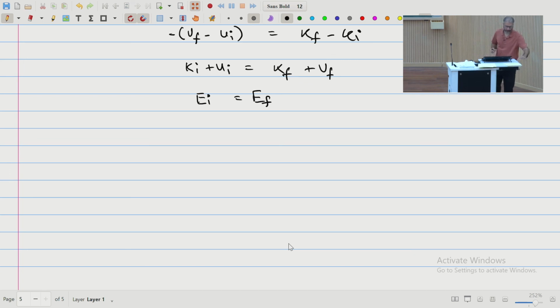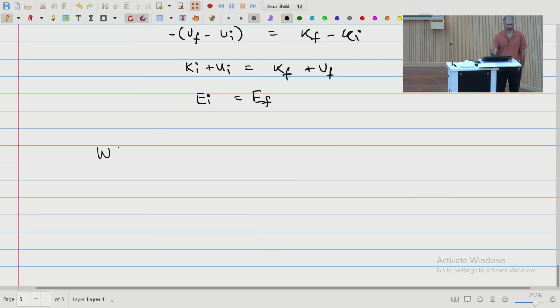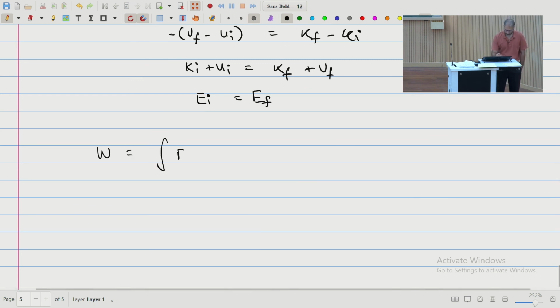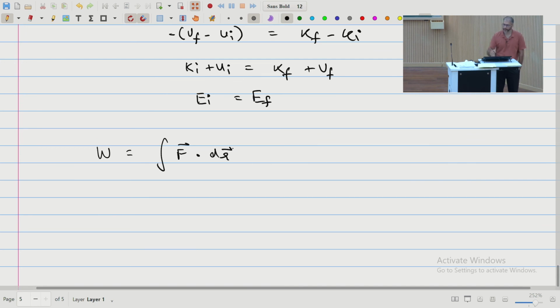One last question and then we'll close. Now, with the existence of a potential energy function, I have two approaches to deal with a problem that has a conservative force. One is I can simply find the work done and apply the work energy theorem. I don't even have to think whether the force is conservative or not. I find the work done and equate it to half m v2 squared minus half m v1 squared. The other way is I deal with the potential energy.